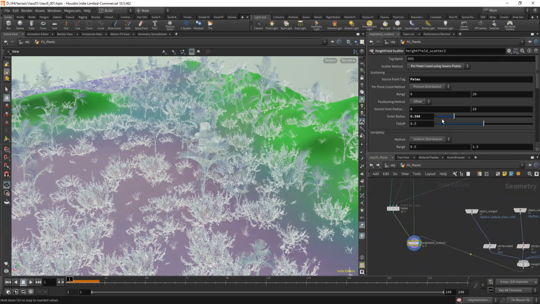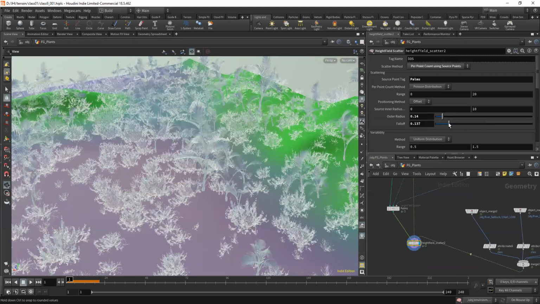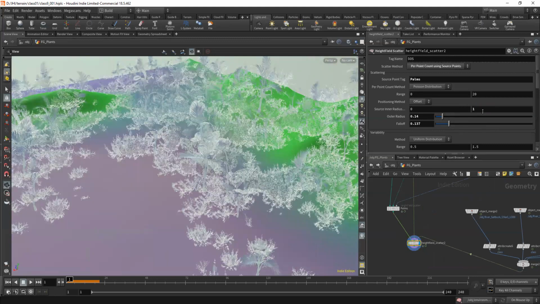So let's see here. This is an inner radius. This is how much I'm scattering out of that point.